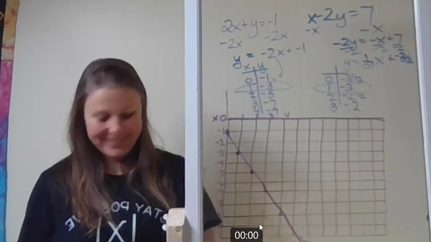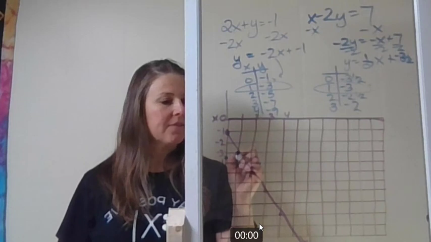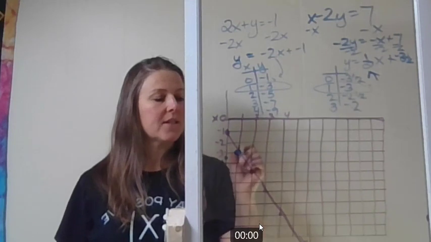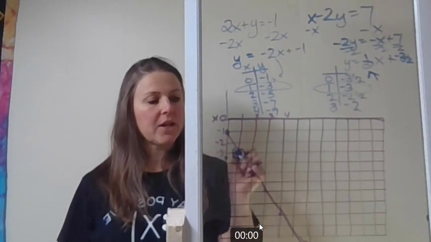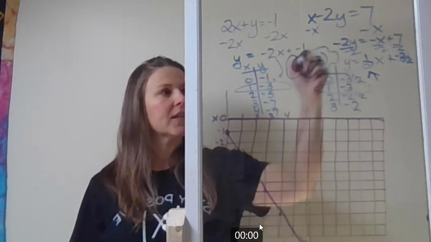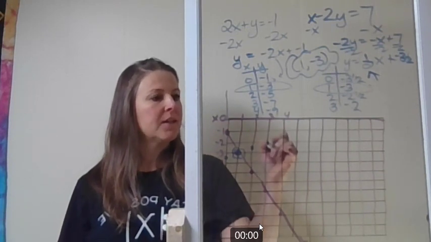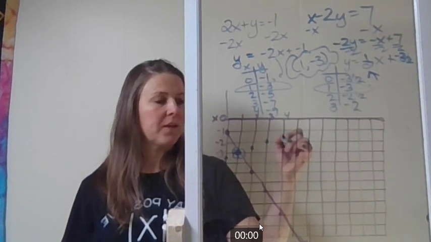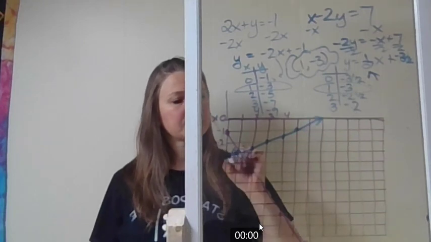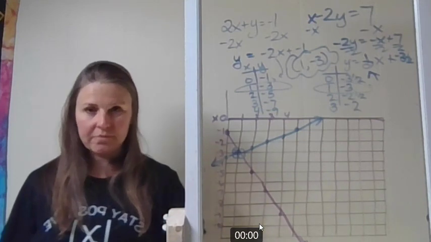Second equation. 0 is -3.5. 1 is -3. So this is a positive slope. It's going up. This is our exciting point. That's where they cross, and that's where they're the same. So 1, -3 is the solution to this system of equations. 2 gives -2.5. 3 gives -2. You could even keep going. 4 would give -1.5. 5 would give -1. And then you can connect those dots. So these two linear equations have one solution.